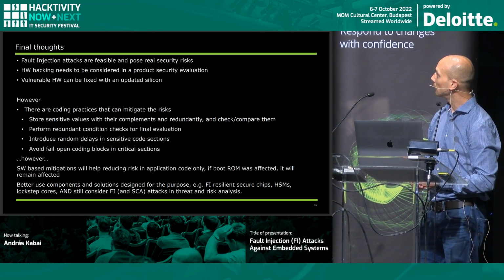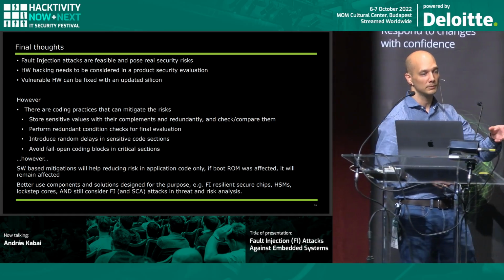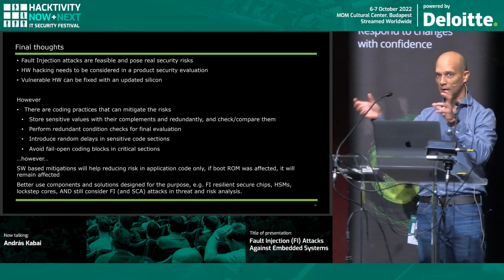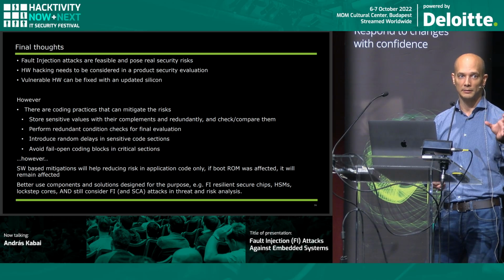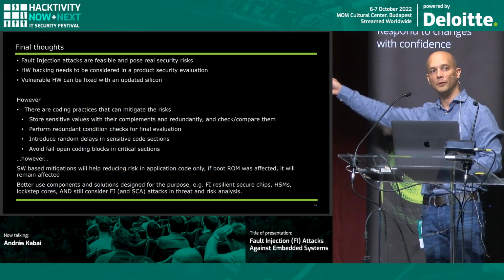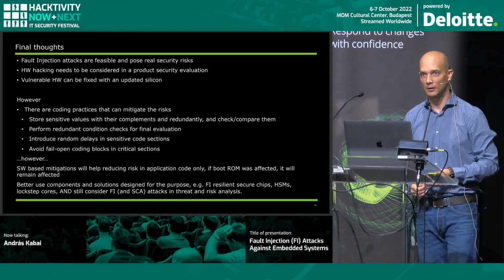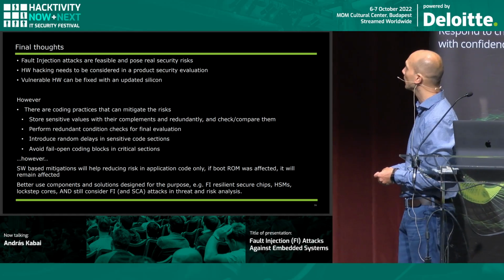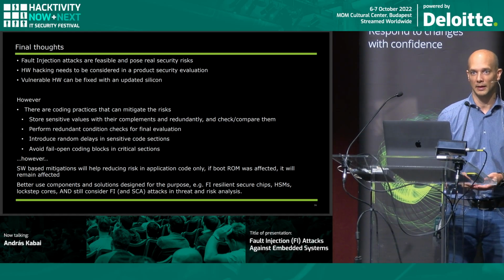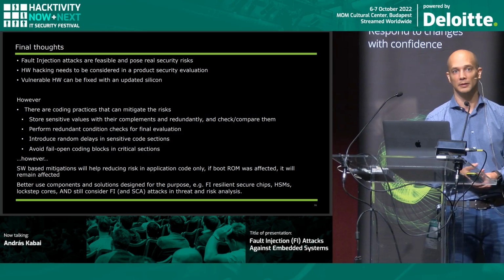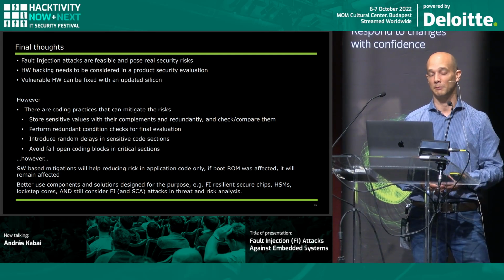There are some software-related mitigation possibilities to introduce, for example, multiple and redundant checks in condition checks, or store critical information with their complements and always check them against each other when you are evaluating them. This can pinpoint issues that are introduced by fault injections, and you can react to them appropriately. However, it is important to note that these kind of mitigations always target the application firmware itself, not the hardware software that is the built-in boot ROM, for example. So you can maybe enhance the security of your firmware, and it will be more resilient against these kind of attacks. But if the underlying microcontroller and this boot ROM is still vulnerable to fault injection attacks, then maybe the attacker will focus on that to get full control over the device, even before your firmware is being executed.